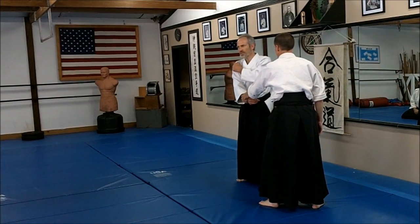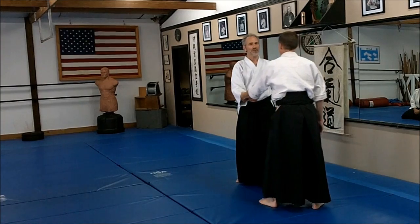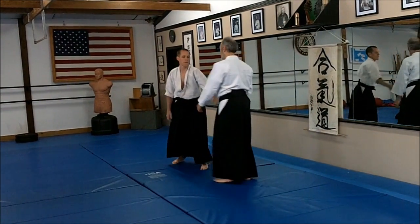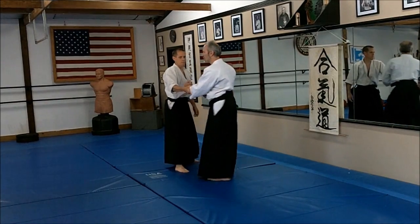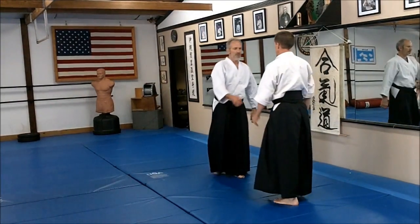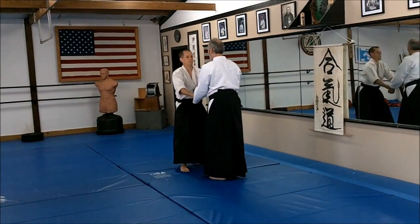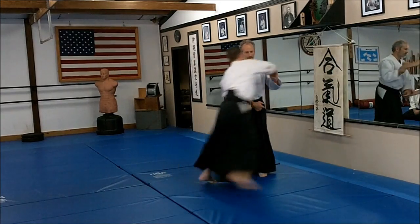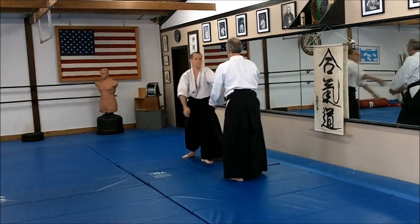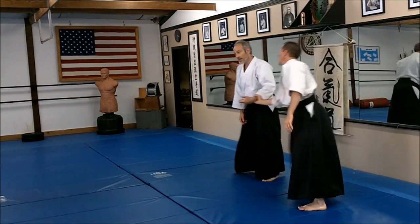Well, you don't want to let him get your shoulder, pull my shoulder. So basically, to prevent that, you just let the energy drop from your elbow to your hip. So this side is like this. So now when we put these together, Tenkan from this side looks like this. This lower hand is sort of leading him through, and the upper hand is leading him through. The lower hand is leading him through.